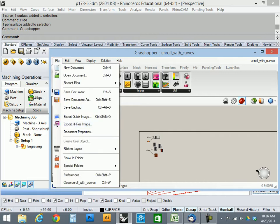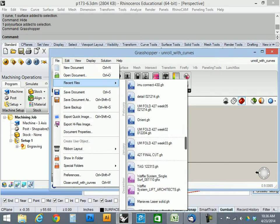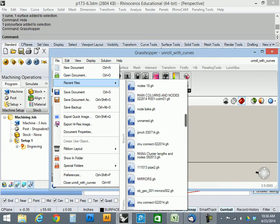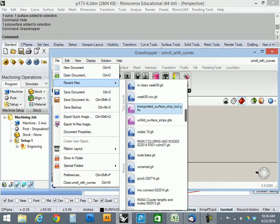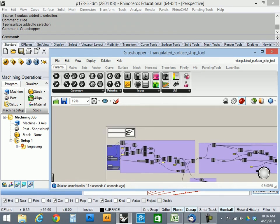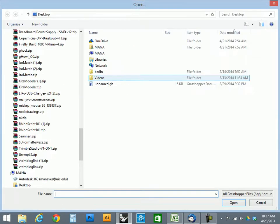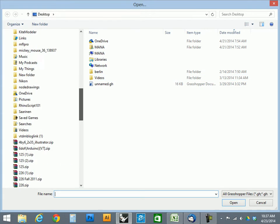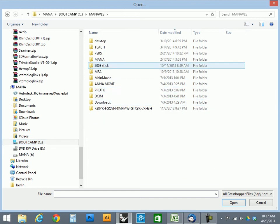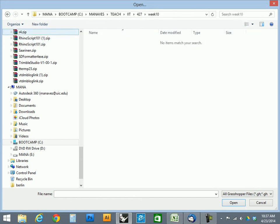Sorry, I'm not going to use this one. A lot of you had way too small of a piece, which became problematic. Sorry, let me open up the. I guess I have this up on the Google Drive.